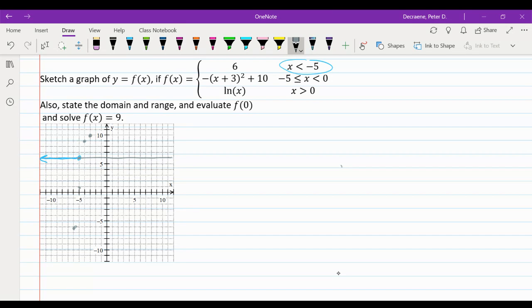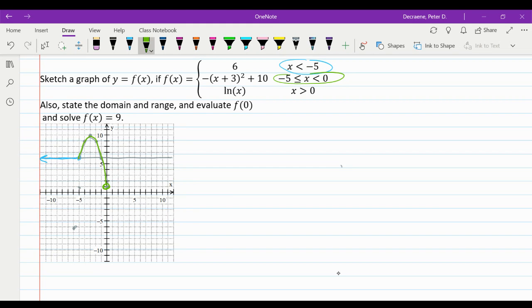And I don't really need to go that far because I only want it up to -5 and up to 0. So I'm only going to plot these points up to 0, and that's going to be down here. So essentially, I want this part of the parabola. I'm going to graph that in green so we can get another view on that. So that part of the parabola looks like that. And we only want it less than 0, so I'm going to put an open circle on there because I don't want it equal to 0.